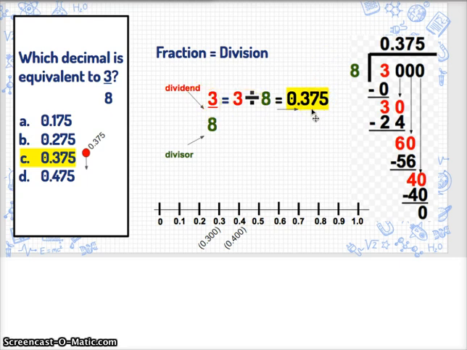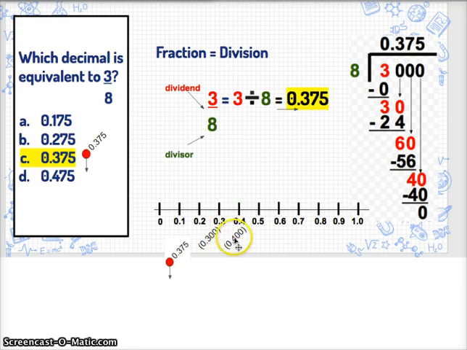So they're equivalent, and if I were to plot this on a number line, here's a number line that's divided up into tenths, so 1/10, 2/10, 3/10, 4/10, 5/10, and so on. And 375 thousandths, now if you'll remember, at first tenths and thousandths might not seem to go together, but I can write the decimal 3/10 as 300 thousandths. Remember, if I go out 2 more zeros here, that takes me to the thousandths place. So this is 300 thousandths.